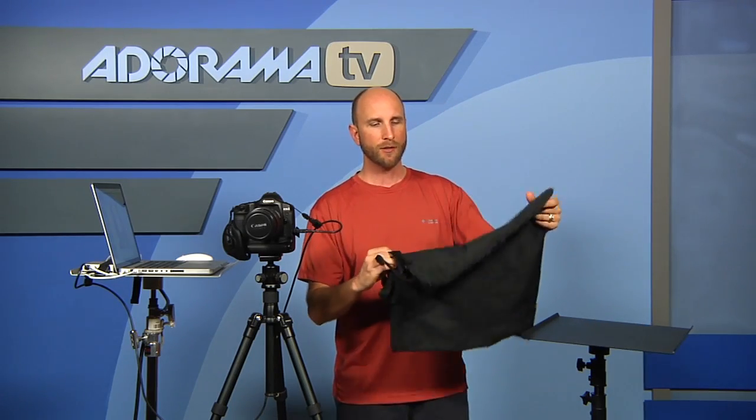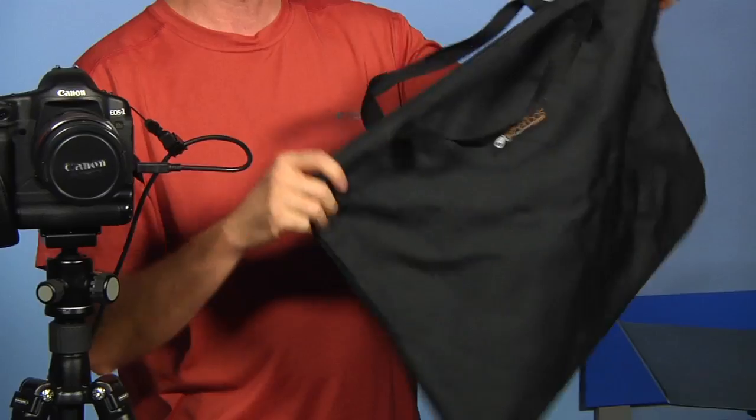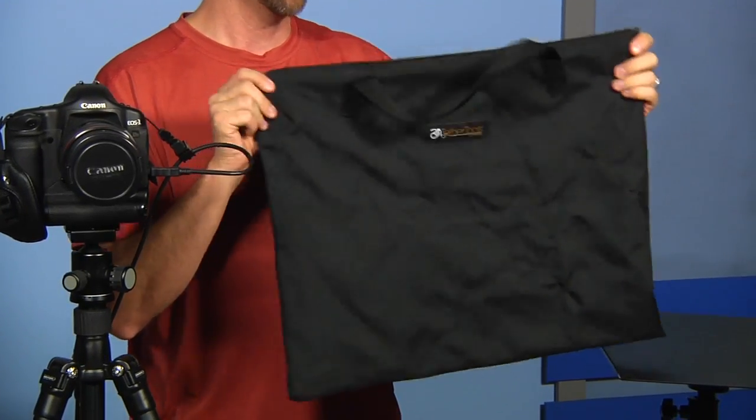And then also the tables that we're going to show you have transportation bags and storage bags, so they won't get all scratched up. So all kinds of bags and stuff to do this. But really the heart and soul of all of these things have to do with two things. One, it's the Tether Table and the jerk stopper. So first of all, let me talk a little bit about the Tether Table.